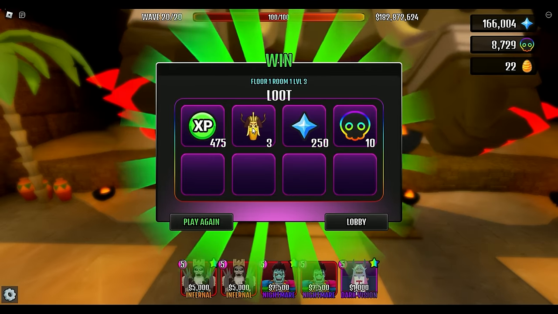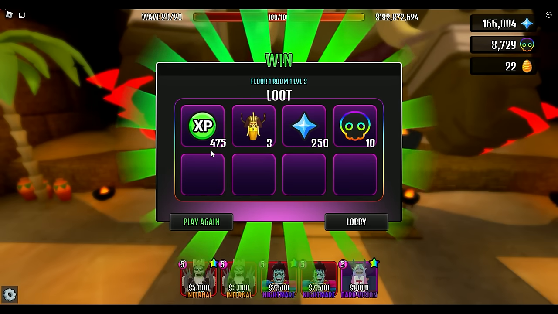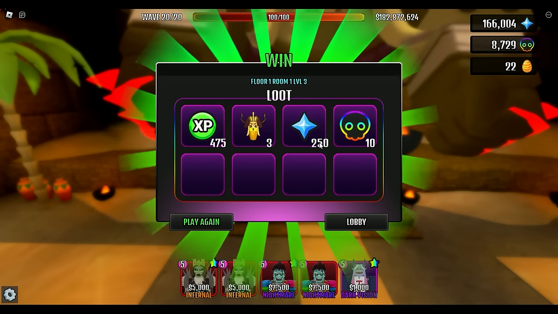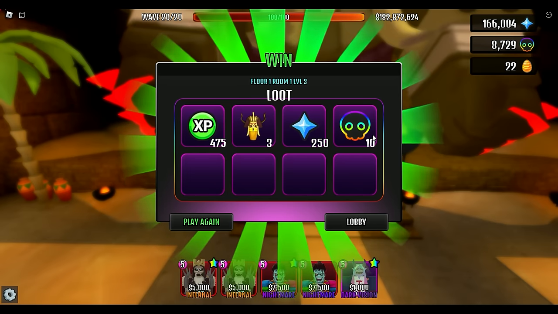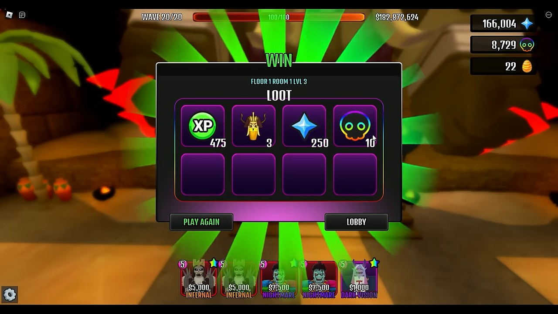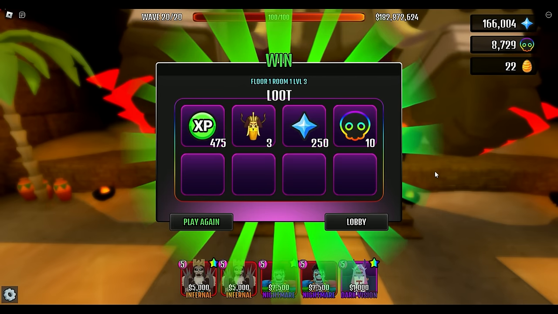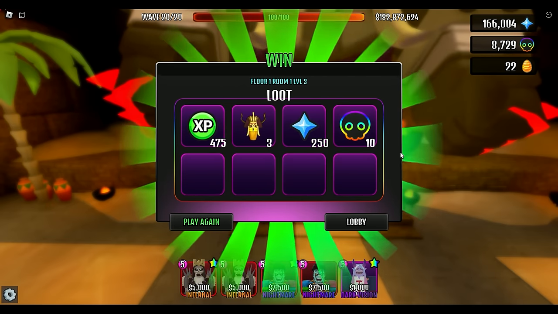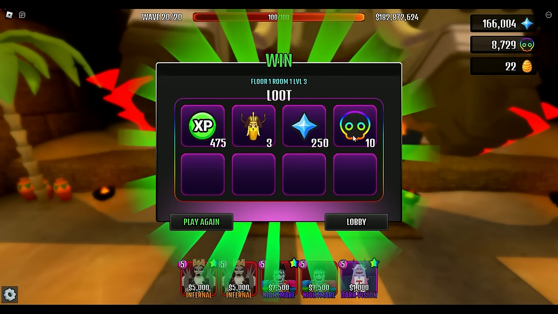Goodbye. And oh look, I got some parts! Nice! I was just going to talk about those. But 475 XP, 3 parts, 250 coins or gems, and then what's really cool, if you are grinding these curse tokens here, these voodoo tokens, then this map is the best because you get 10 of them every time you win. In 8 minutes, you get 10 of these voodoo tokens here.